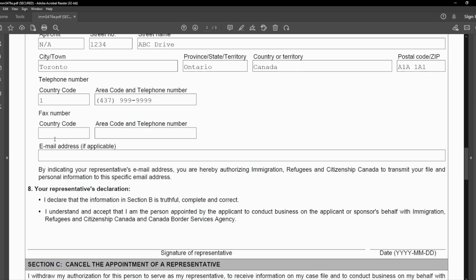Fax number, nothing, so I'll write NA. And email address, so here I will provide my email address. You have to provide the sponsor's email address, and he is acting as a representative. So all your correspondence and updates will go to this email ID.